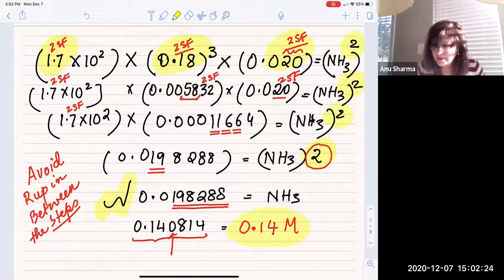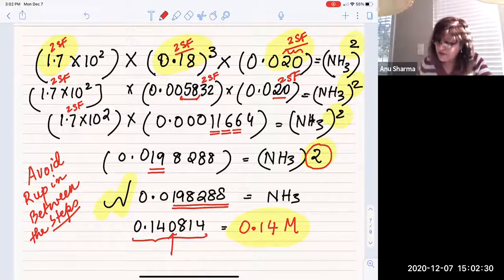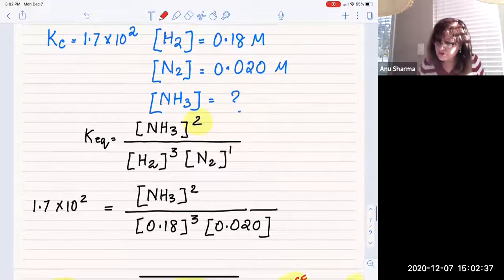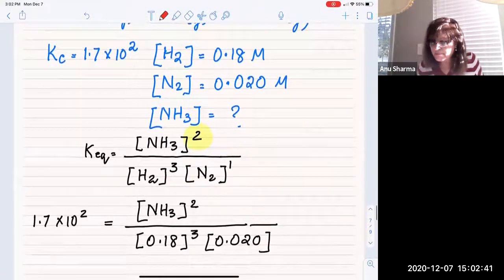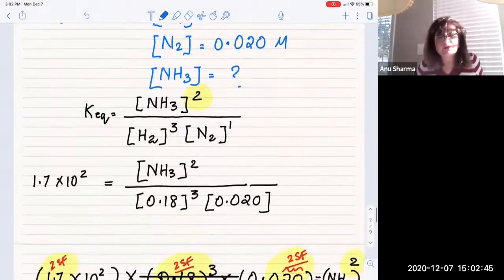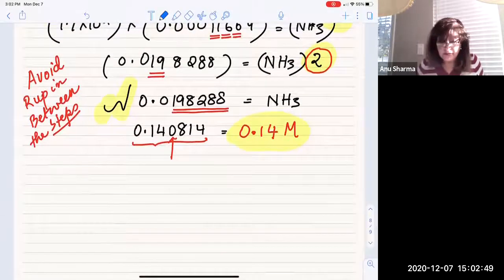So in the middle, like I showed you, we don't bring that. It's going to create a lot of errors then, okay? All right, so that is your molarity for this one. You should know what numbers to punch in on your calculator in order to get the square root working, this problem, the last step. But if you have not done that, then just make sure you know how to do it, okay?